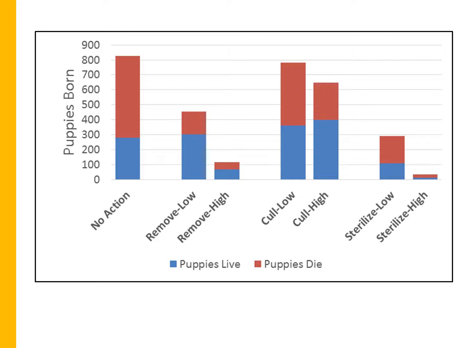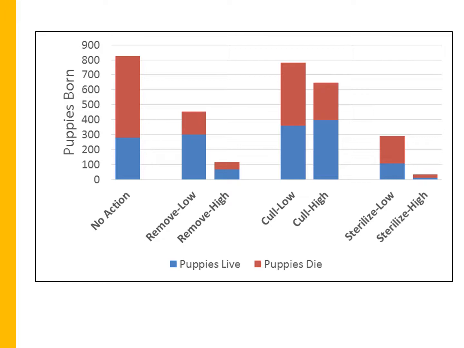Now, again, I want to stress that the actual numbers that you see here should be viewed cautiously. Those will change if I were to get better information and change those dog-specific birth rates, survival rates and death rates. But what I don't think will change very much is the comparative height of these bars across the different management scenarios that we see here. So what we have plotted is the total number of puppies who were born under these different management scenarios, broken down into the number that live to adulthood and the number who die prematurely because there's not space for them.